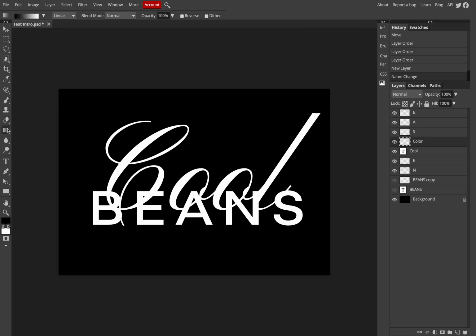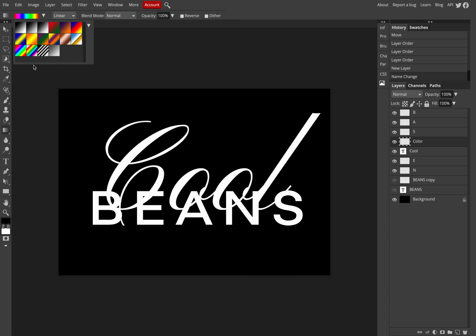Once I click on the gradient tool, I'm going to look to change out the default setting that they give us for a gradient. So I'm going to go to the top navigation. We'll see this large bar that transfers from black to white. I'm going to click on the drop down arrow, and we see that we have a number of different presets that we can choose from. I'm going to choose spectrum down on the bottom left side. It's a rainbow gradient that has a red left and right side.